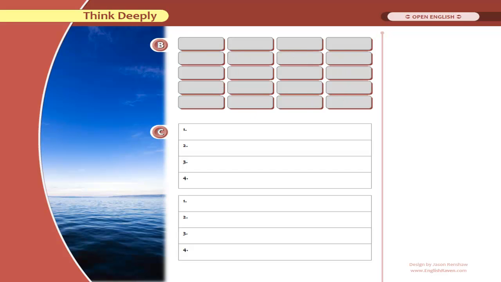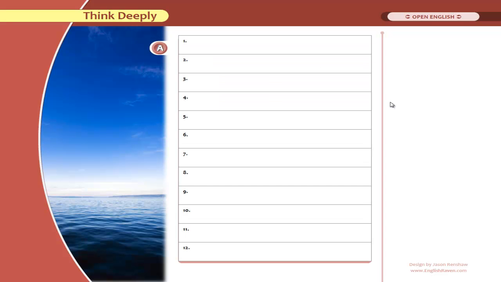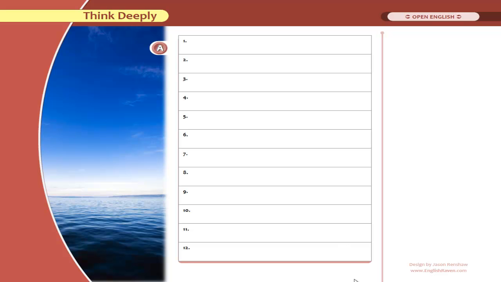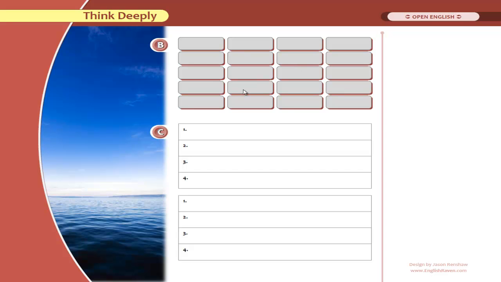It depends on what's been generated in the class with the students and what level they're at, how much they can take of that. Or we could just make it a lot simpler. We could just say, go through all these sentences and just write down all the words that you think are important, or words that you think would be useful to you. And that way we can get a heap of words here, and we can share them as a class. We can explore them a little bit. We can again take some notes if we need to and explore that. So we've gone from this general idea of just general expressing yourself to pulling out some of the vocabulary.